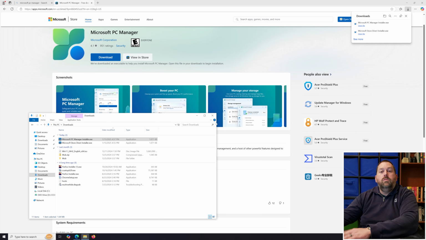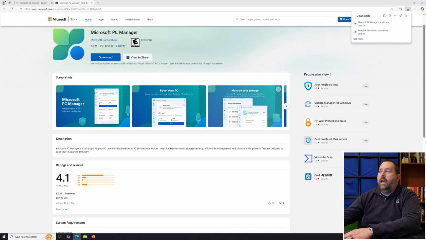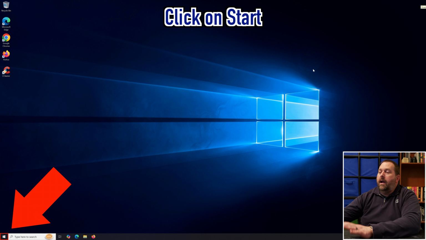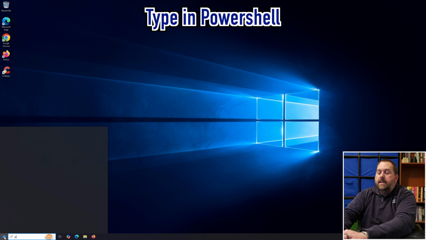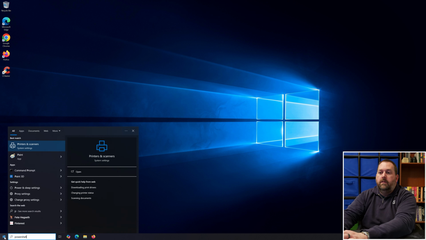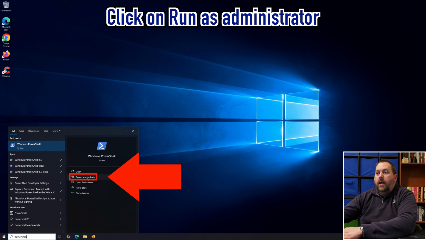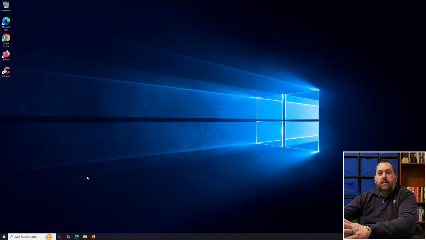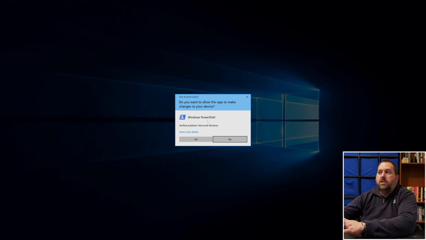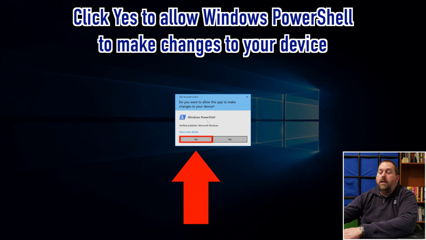Okay, so now another way that you can do it is I'm going to close all of these windows that I have open, even the Microsoft Edge, because I don't need it at the moment. And after I've gotten all the windows closed, I'm going to click on Start and type in PowerShell. And here you'll notice Windows PowerShell is the very first and best match. I'm going to go ahead and run it as administrator. And if it gives you a prompt and says, is it all right for Windows PowerShell to make changes to your device? Go ahead and click yes.